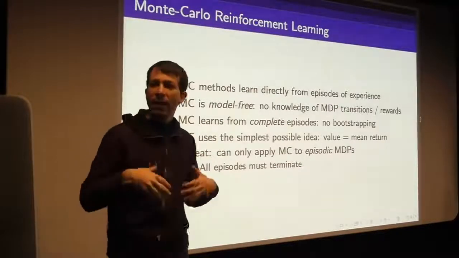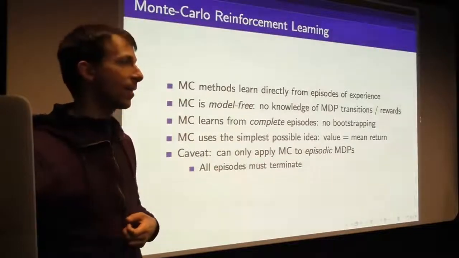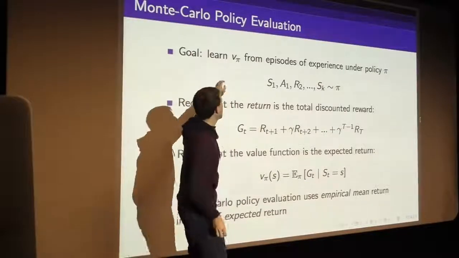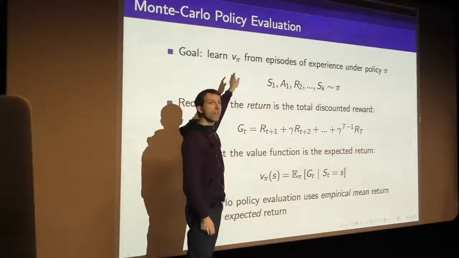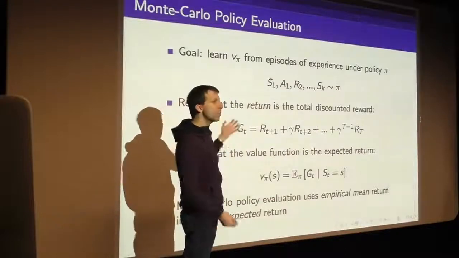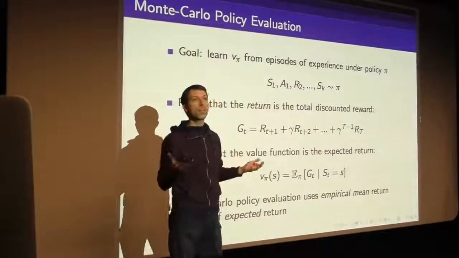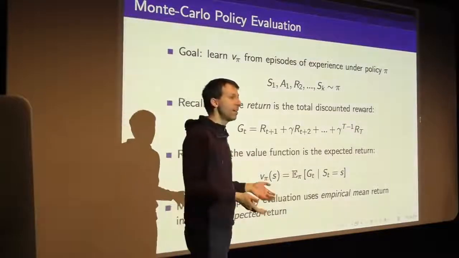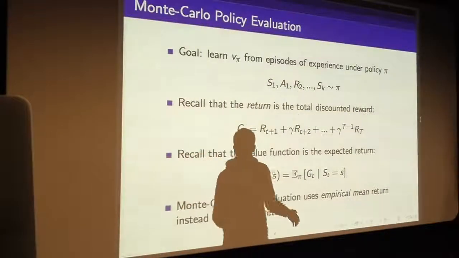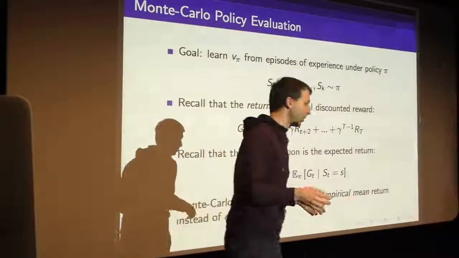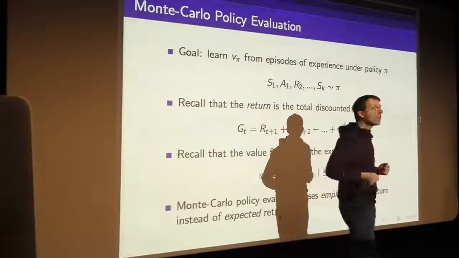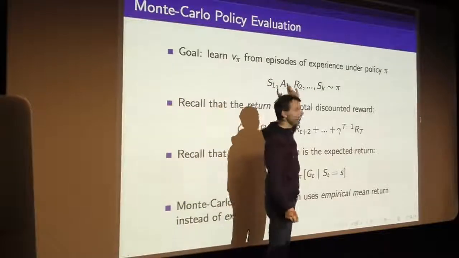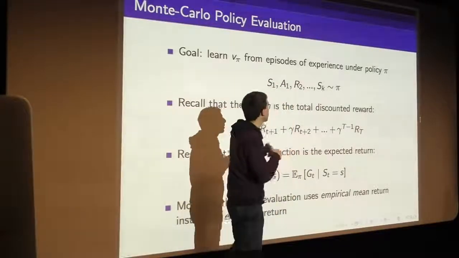So let's see how this actually works a little bit more by going slightly more into detail. So what's our goal first of all? So we're going to try and learn this value function, the expected future return from any state. What we're going to do is just observe some episodes of experience under the policy that we're interested in evaluating. So if we want to know what happens following the random policy, just going to have our robot wander around randomly for a while. That's one episode. We're going to do another episode. I'm going to wander over here. And then we're going to look at those episodes of experience. We're going to look at the stream of states, actions, rewards that we sampled from our policy and from the environment.